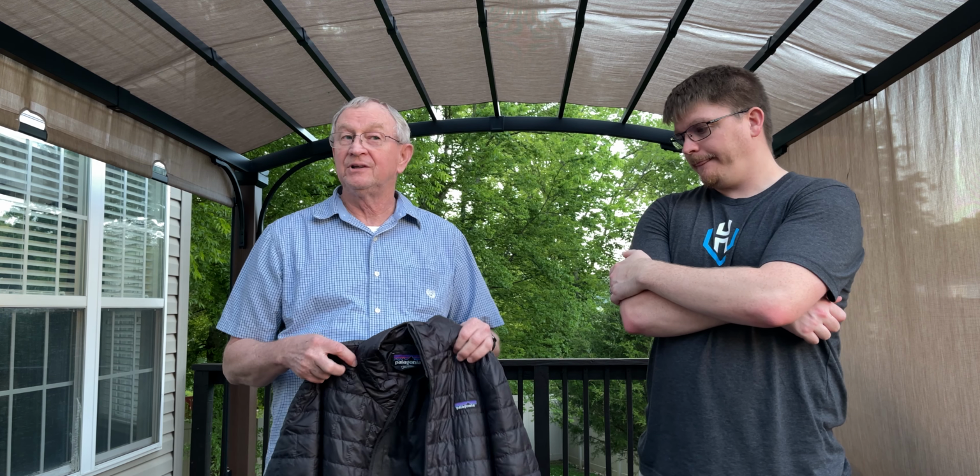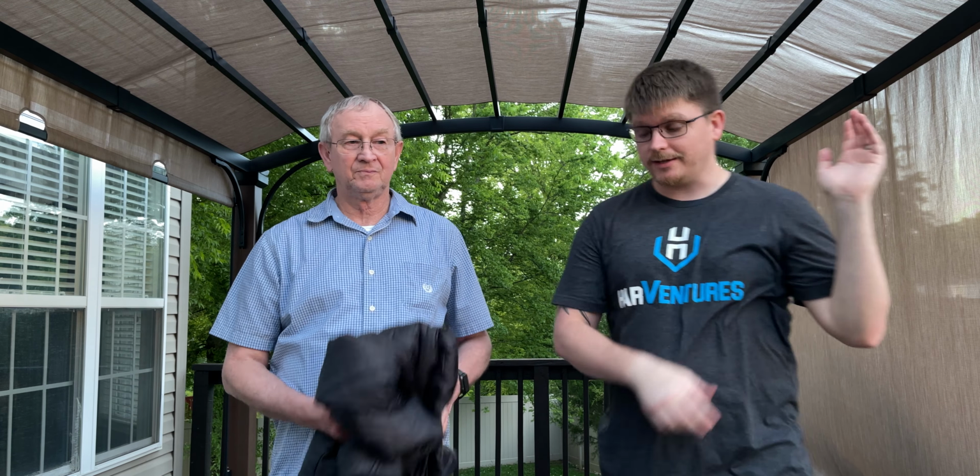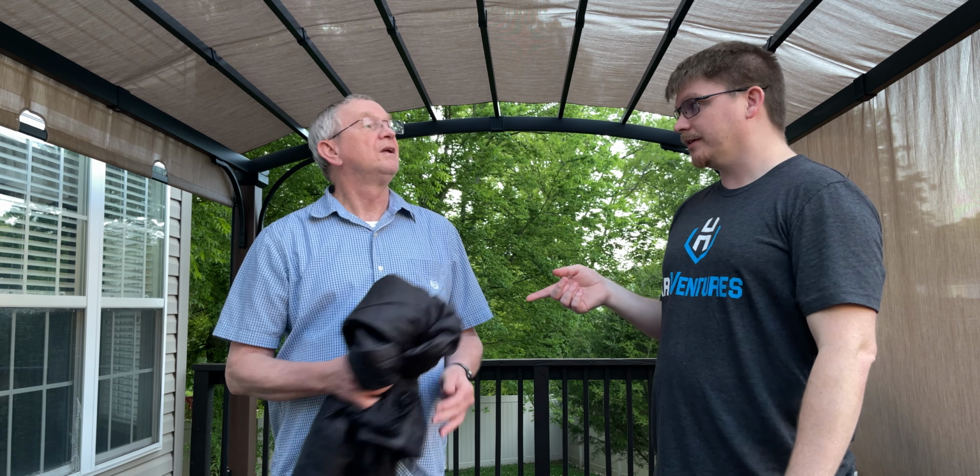I run cold, so yes, his has a little bit more insulation than mine, so that'll keep him warmer than me. But with my long sleeve as well, I think I'll be good to go. And you also went with a long sleeve. I went with a long sleeve. I got the short sleeve, long sleeve, and this jacket. We both have long underwear, so there you go.